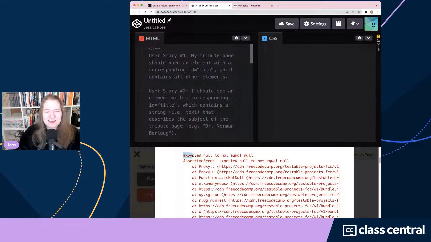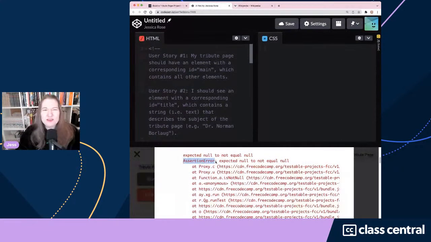Here it says, I expected to see, I checked to see if there was nothing that met my requirements. And my expectation was that there wouldn't be nothing. My expectation is that there should be something. And here it says, yo, I checked. I wanted a thumbs up that this exists, and it's an assertion error.